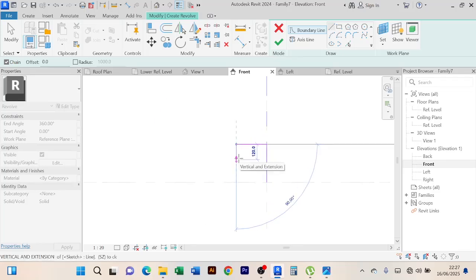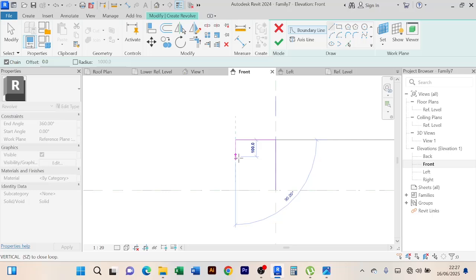Then I want to start downwards. Let's also go with the 250. Let's see that, 250 is too much. So downwards, let's do 100, just like that.